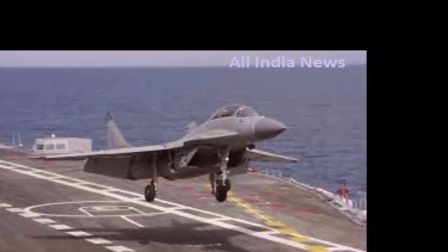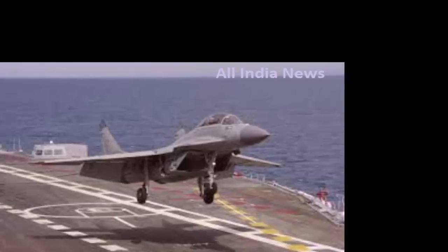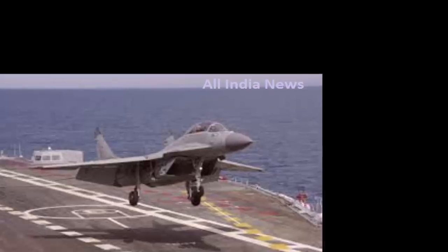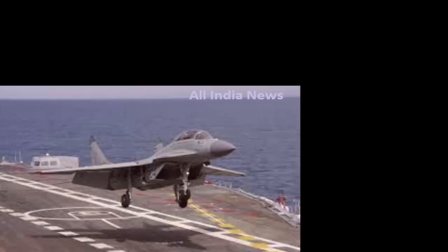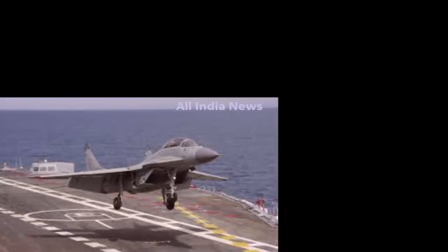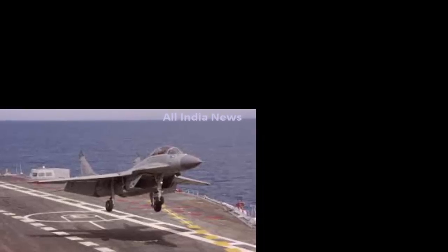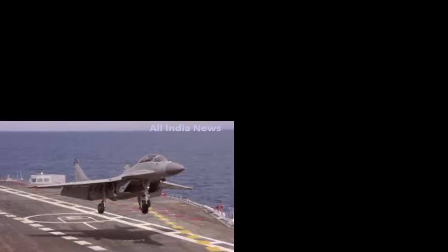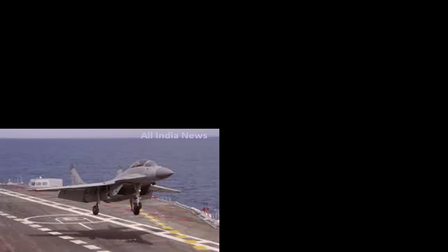The first Vikrant displaced 20,000 tons and operated a mix of Westland Sea Kings, HAL Chetak, and Sea Harrier jets. Virat displaced 28,500 tons and Vikramaditya displaces 45,400 tons. The new Vikrant will displace 40,000 tons. While the first two carriers operated the Harriers, capable of short takeoff and vertical landing, Vikramaditya's angled flight deck enables hosting of MiG-29K fighters, and these modern Russian fighters will fly from Vikrant as well. The U.S. is expected to help India with the aviation trials of Vikrant. Back at the gangway, as the sun beats down on the workers on a harsh tropical evening, Captain Padmanabhan bumps into Sunil Kumar, deputy general manager in charge of construction, introducing him as his man Friday — 'it means a man for all seasons' — as everyone around laughs off their work fatigue.